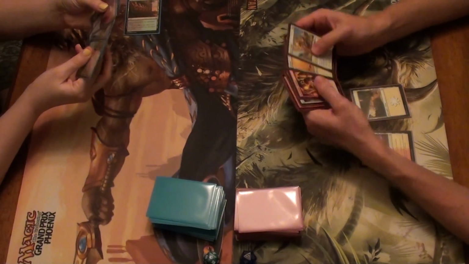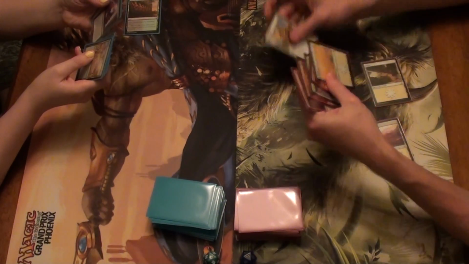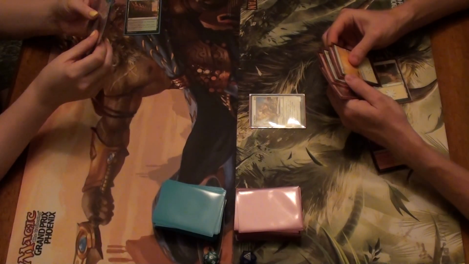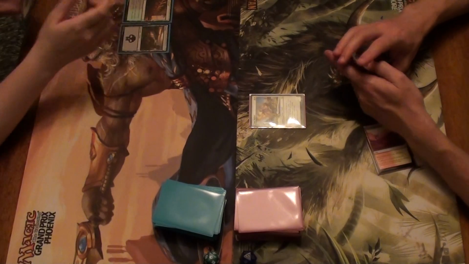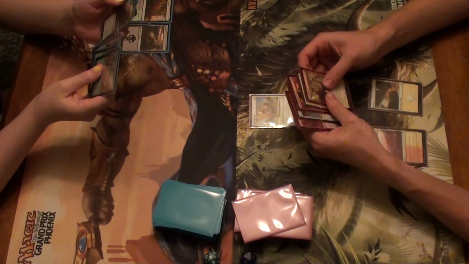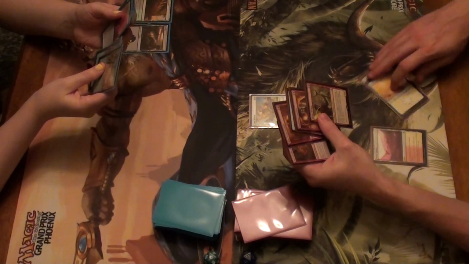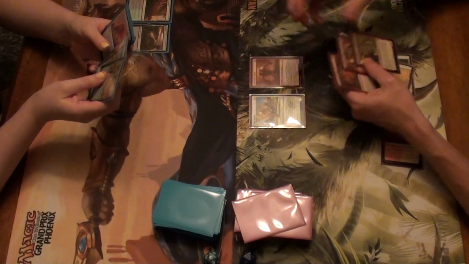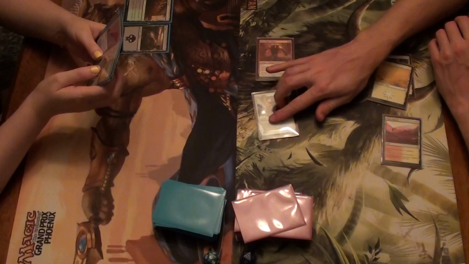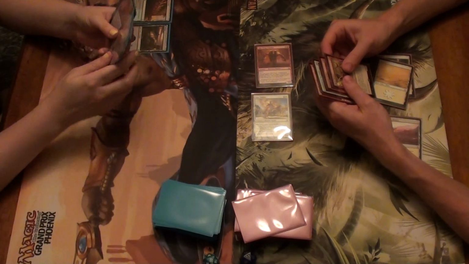Put out a Plains, and I'll tap both to put out Gustwalker, and I'll pass the turn. Pass. Right. Put out another Plains. I will tap all 3. Put out the On-Crop Crasher as haste, and I will attack with both, and I'm not exerting either one of them, so attack for 5. And I will pass the turn.